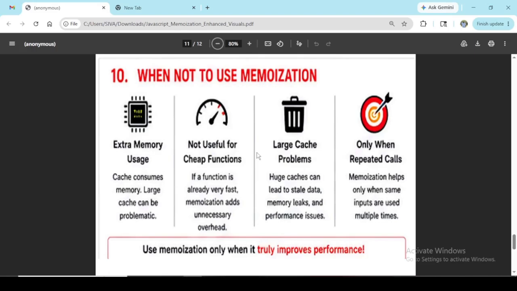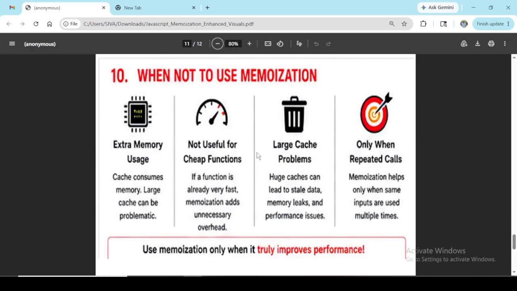A lot of cache consumes memory, and a large cache can be problematic to the app. Second, it is not useful for cheap functions. If a function is already very fast, it will give the result immediately, so memoization adds unnecessary overhead.